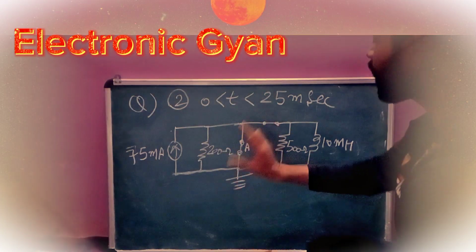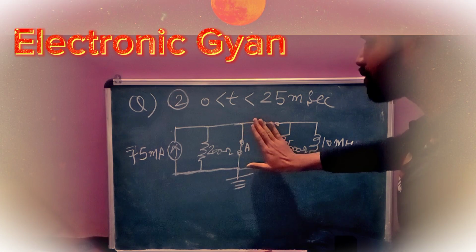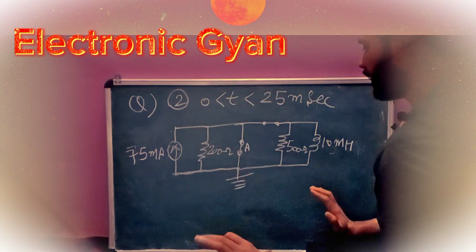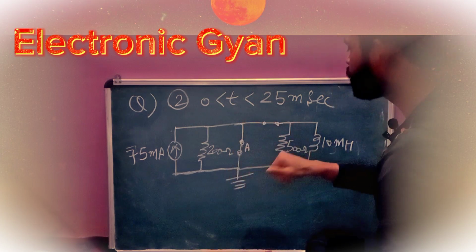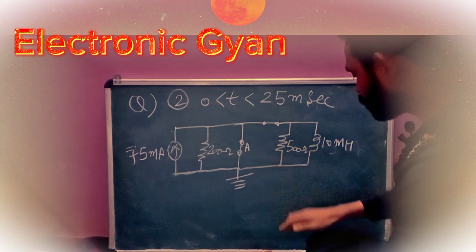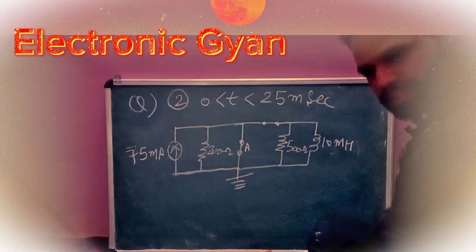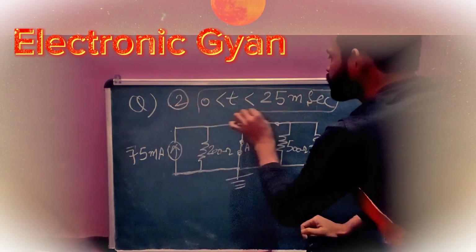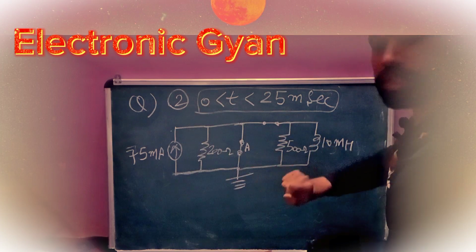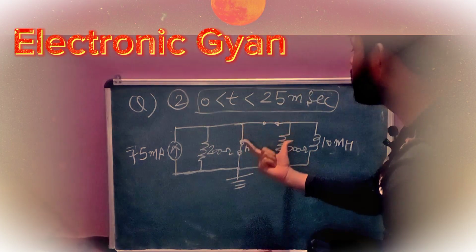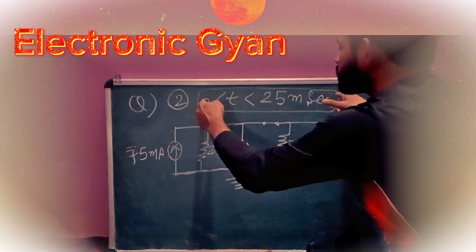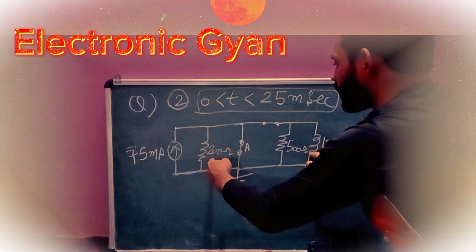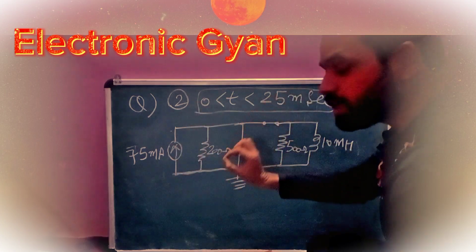You have to see properly. So what I'm going to do in this duration of time. Now see, this is the duration of time. Now here again I am going to see my circuit for a long time. For this duration of time, I am going to see my circuit in steady state.